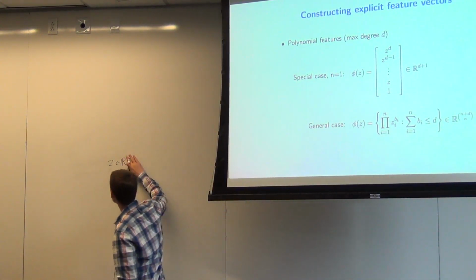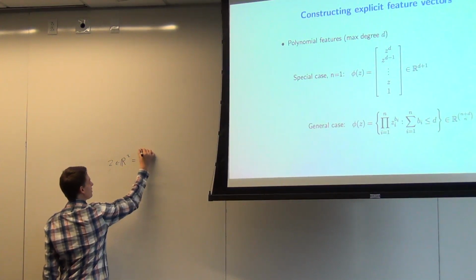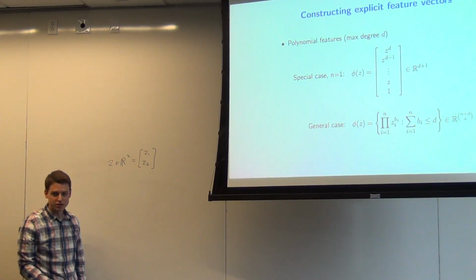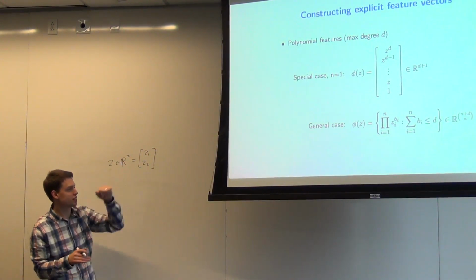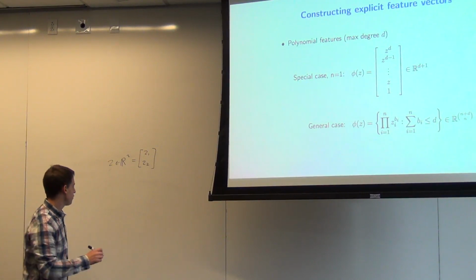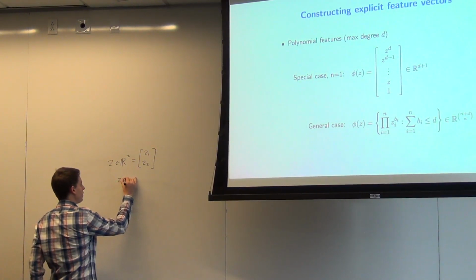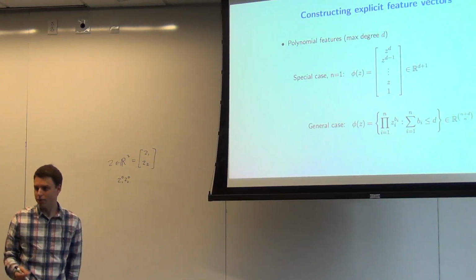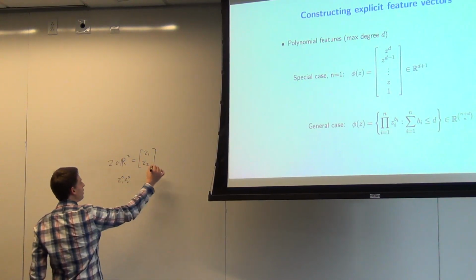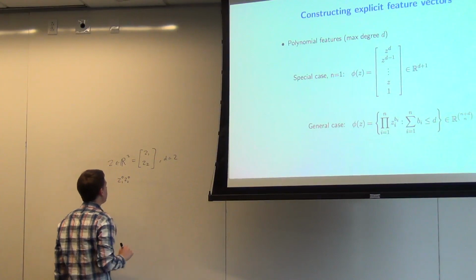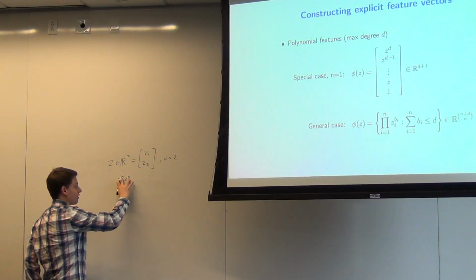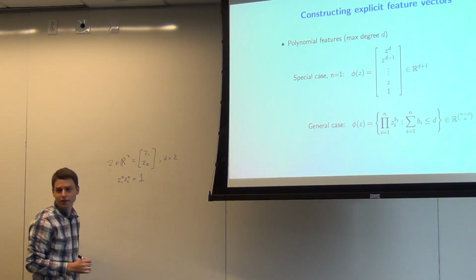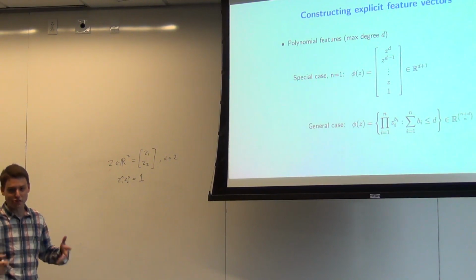So now let's just give an example here. Let's say z is in R^2. So that means z equals just z1, z2. Remember, I'm using subscripts here to index into the variable, just for now. I typically won't use this that much, but for seeing these things, it's useful. So first of all, we can have this term, z1 to the 0, z2 to the 0. That's a polynomial with degree less than d. And I'll set d to be equal to 2 here. So this has products of these terms with total degree less than or equal to d. Of course, this is equal to 1, right? It's just not very interesting. Oh, I mean, it is interesting. You need that constant feature. You really want that. We've been including that.